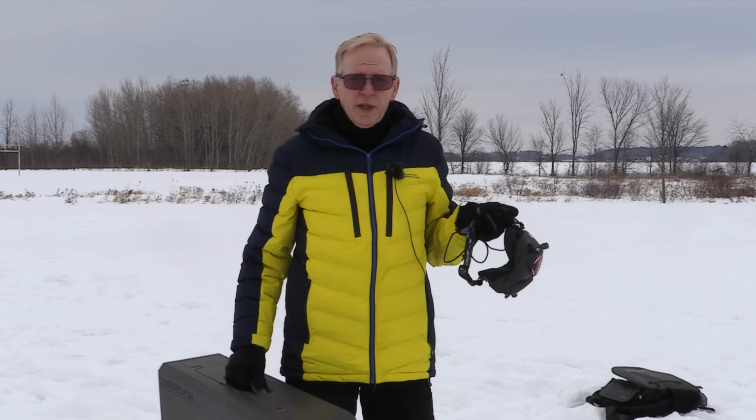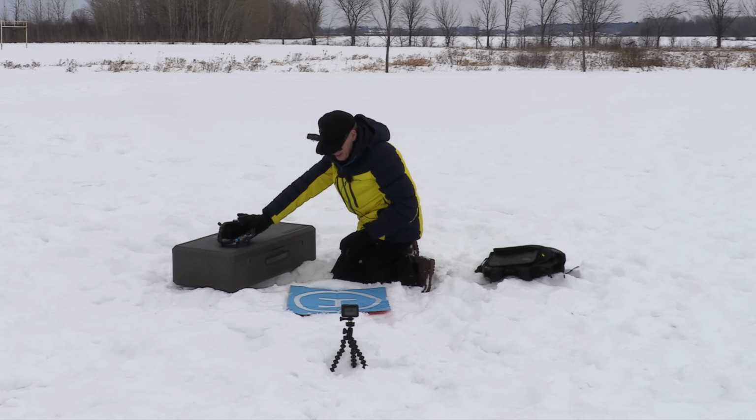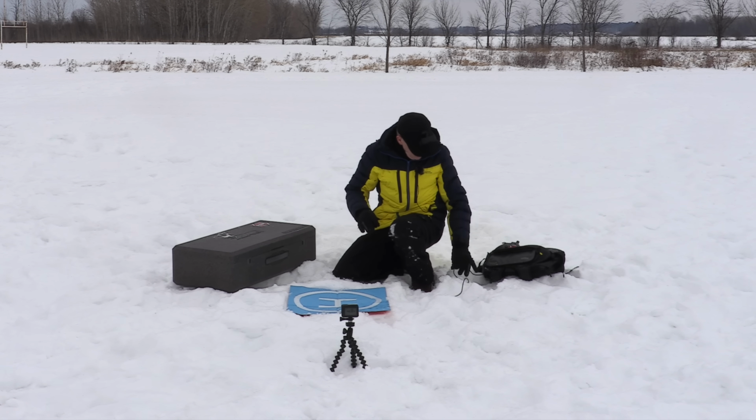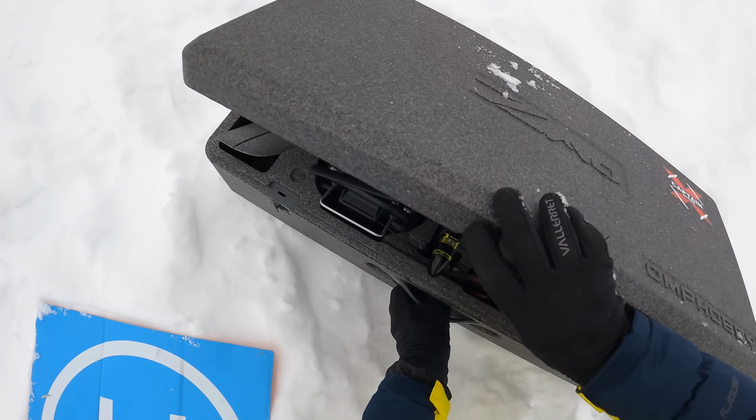So I'm going to put a GoPro in it and we'll see what the video looks like. It's going to be kind of dull and not the greatest looking, but we're going to take it for a spin. All right, so clear off our tiny little landing pad here. Take my little FPV goggles, put them over there. And everything I need is in this here case.